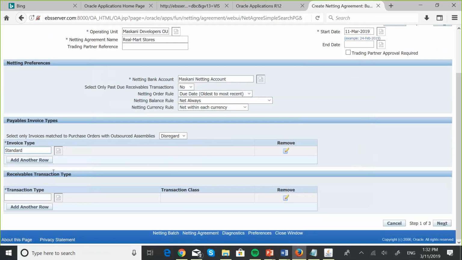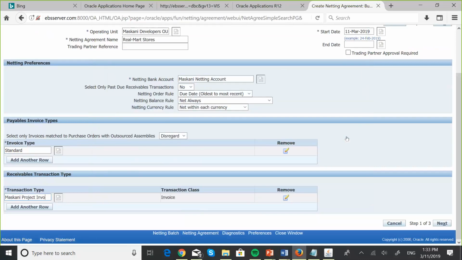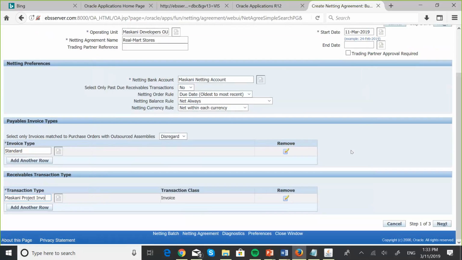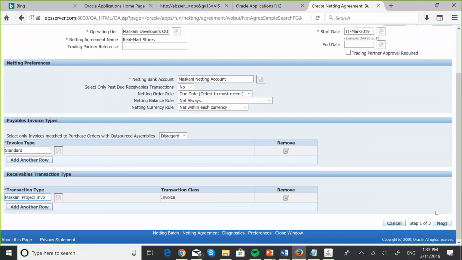In receivables, we have transaction types. Okay. So we created our own transaction type, which we are going to pick here. All right, so up to that point, we should be good. Next.